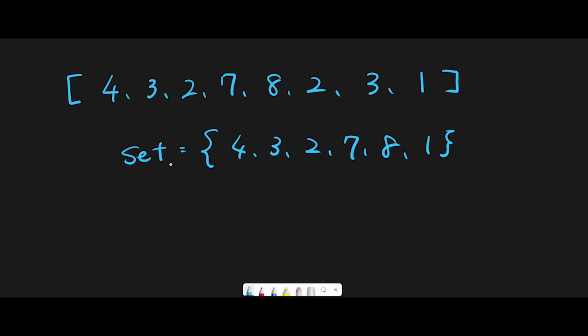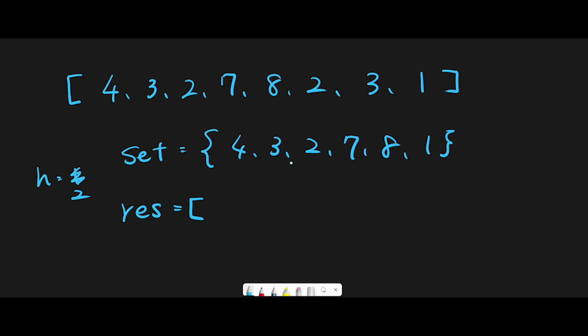Every time, we check the set, and if we don't have the same number in the set, that is a missing number, a disappeared number. So that is one of the target numbers. Before we iterate from 1 to n, we create a result variable. This is an array. Then we check from 1 to 8. First of all, we have 1. Let's say n equals 1, and we have 1 in the set, right? So 1 is not a target number.